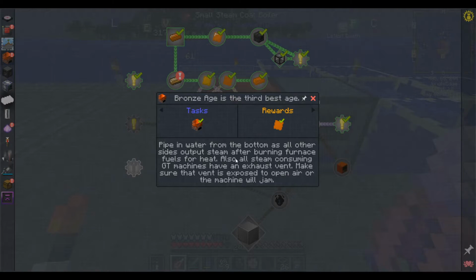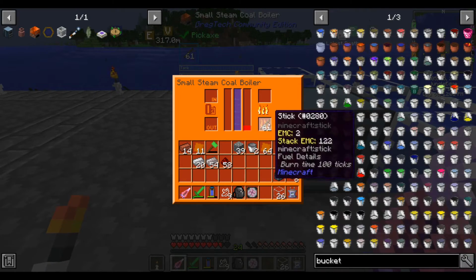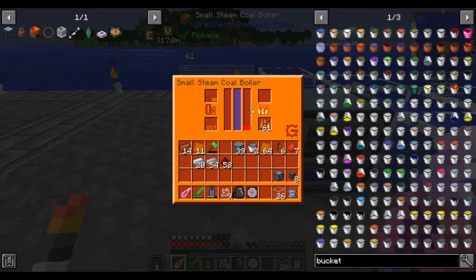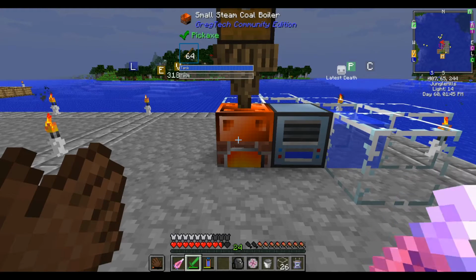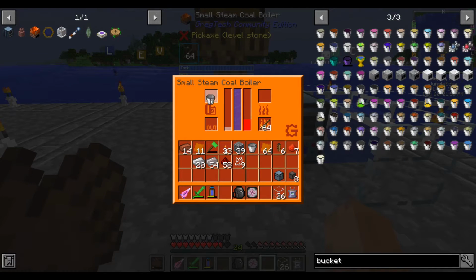The quest says that the machines have an exhaust vent. I assume that's the front face. So I had a piece of glass here earlier, and it's heating up now. The UI also seems to only update once every like 10-ish seconds. But anyways, it's slowly heating up. Once it's up to temperature, it'll turn our water into steam. Steam be a-makin'. So I assume steam counts as a hot liquid that you don't want to handle without gloves. And can I get a bucket of it? No, apparently, is the answer.